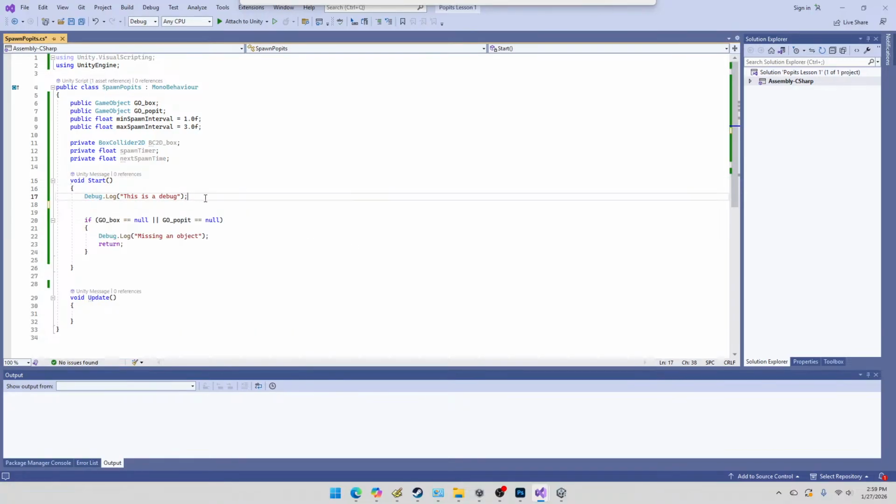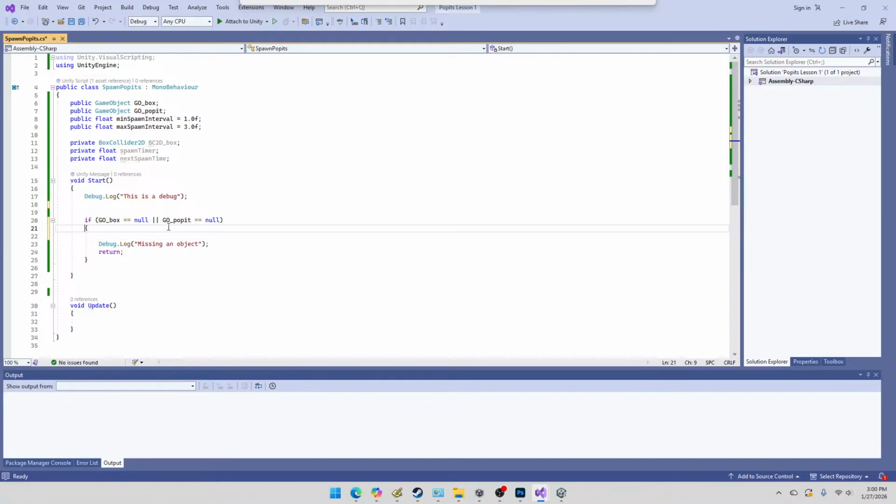By the way, all of your lines in C# have to end with a semicolon, which is found right above the question mark and just to the side of the L key on your keyboard. You'll see they all have these. This doesn't have one because of this curly bracket.